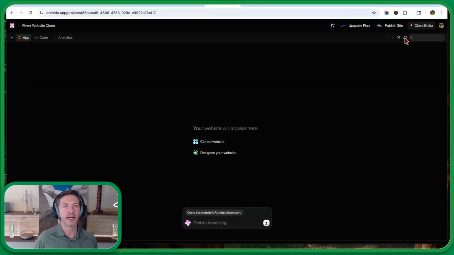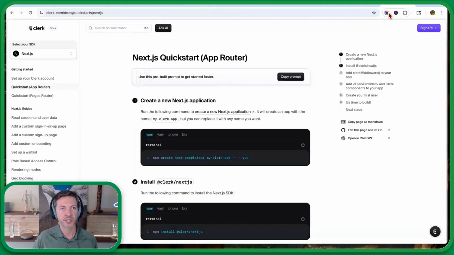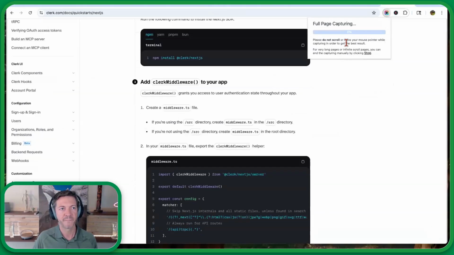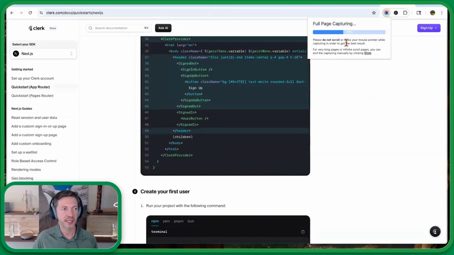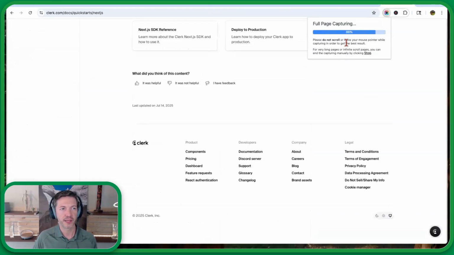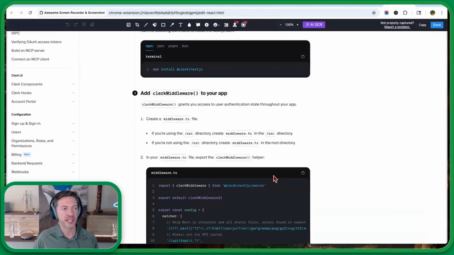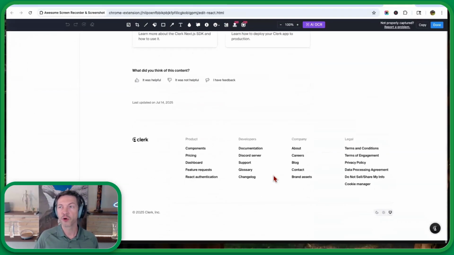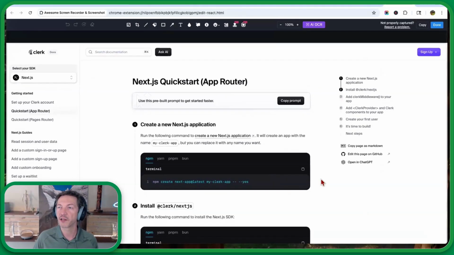A little tool for this, if you don't have a good screenshot tool and you're using the ones that just come built with your computer, I highly recommend using Awesome Screenshot. It can take a screenshot of a full page, and then you can give that to your AI building tool for the sake of giving it documentation or for the sake of giving it style guidelines.